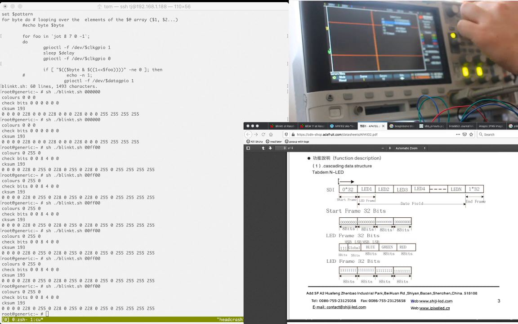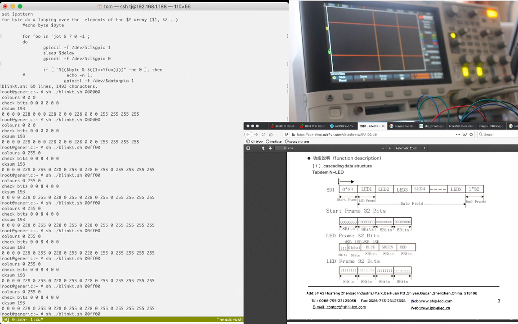Let's take x2. So delta x, we want to be 1 second. What was the number? 42 times 32, 1.344. That is as precise as we're going to get. And I'm going to link the cursors together. So now when I move the cursors down, they go together. And now I need to run this again with a trigger.